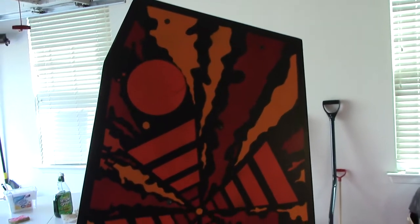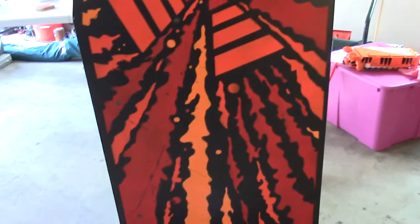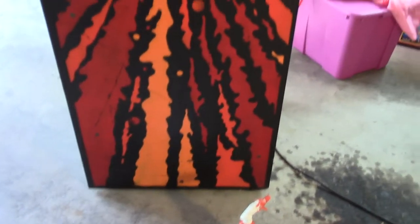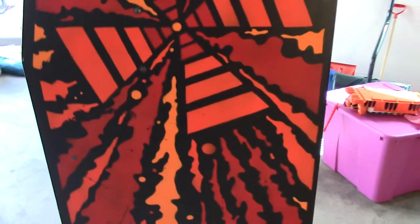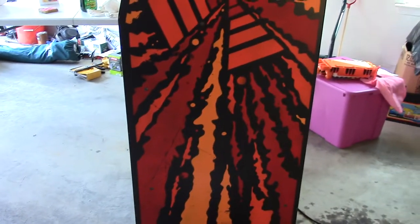Alright guys, I think I'm done for now. I just got the one side done. A lot of elbow grease - I think I pulled a muscle in my back, that's how hard I was scrubbing. What really helped towards the end was using some Simple Green with the Magic Eraser - that seemed to work out really well towards the bottom because it was really caked on there. You can still see some residue there, I'll have to catch the light.